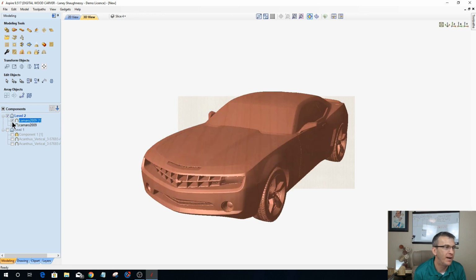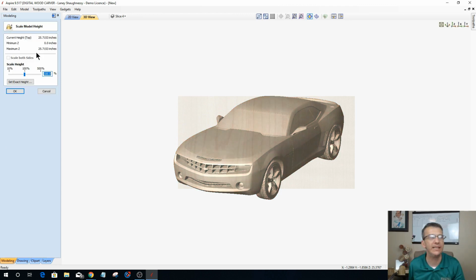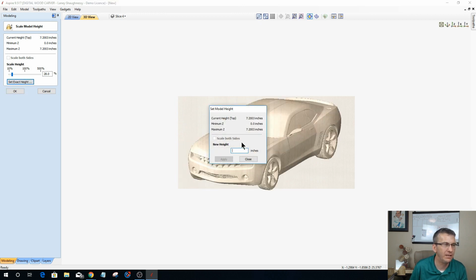And so I'm going to turn my top off, the car model itself, and I'm just going to have one copy of it here. And on my base, I'm going to use the actual scale Z height of the model. This is the one that when it gets scaled down, it loses the detail. I don't want any detail on this. This is the base, right? So I'm going to scale this down to an exact size. So let's come in here, and I want this to be 0.625 inches thick. So I'm going to scale that down.